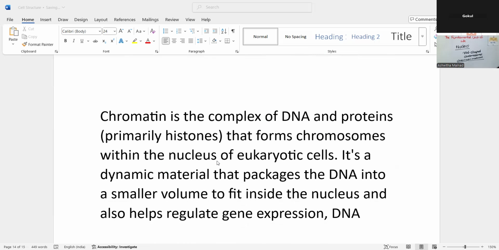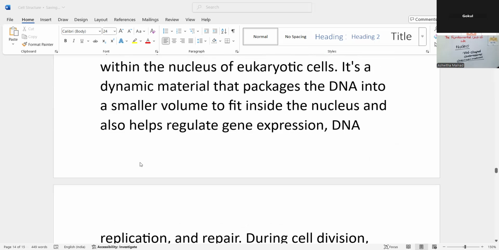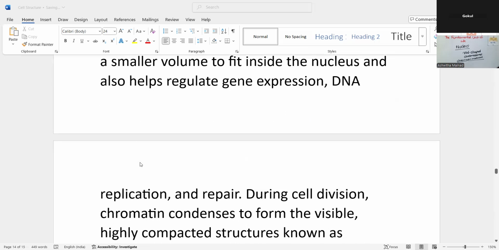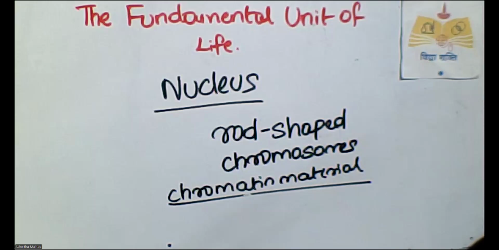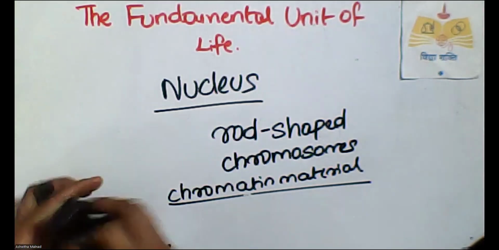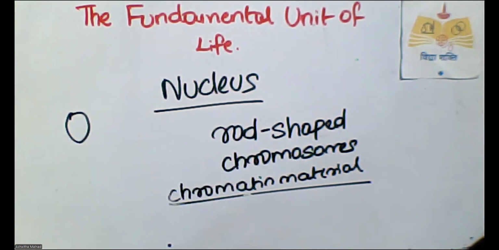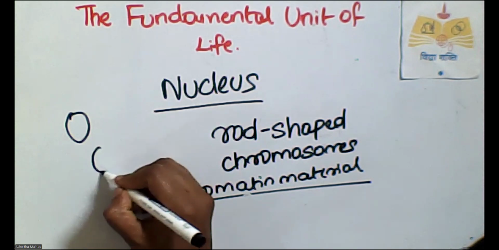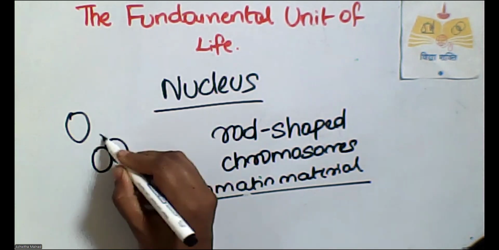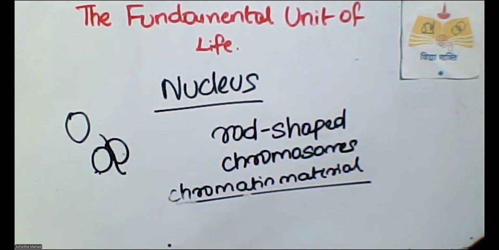You did not take these notes, but it is just for your understanding. It's a dynamic material that packages the DNA into a smaller volume to fit inside the nucleus and also regulates gene expression, DNA replication and repair during cell division. Have you heard about cell division? What is cell division? This is a single cell. This gets divided into two cells. This we call cell division.